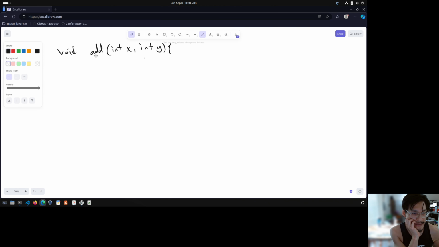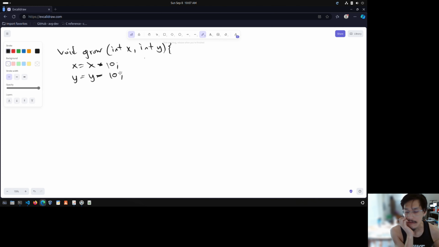Sorry, I'm just indecisive. Let's just call it grow. And then x is equal to x times 10, and y is equal to y times 10. For whatever reason, I don't know why we're doing that. But this is a good demonstration.